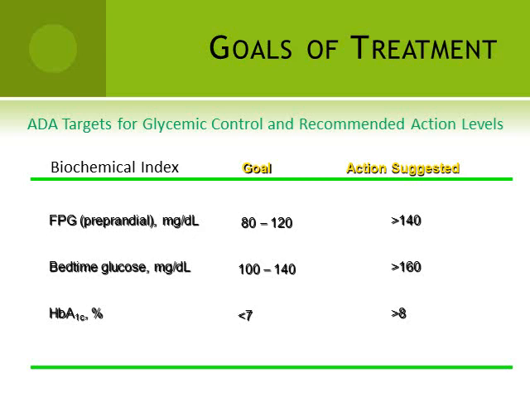They say that fasting plasma glucose should remain between 80 to 120 milligram per deciliter, and if it is more than 140, we should adjust our pharmacological therapy, or we should give emphasis to non-pharmacological measures. The same applies to bedtime or postprandial glucose. It should remain between 100 to 140, and if it is 160, we should take some action. And about HbA1c, the goal is less than 7, and when it is more than 8, it means that action is needed at that time.